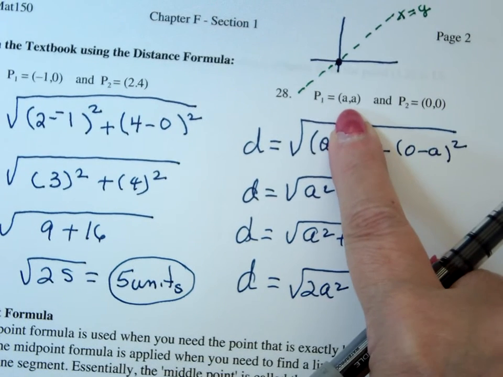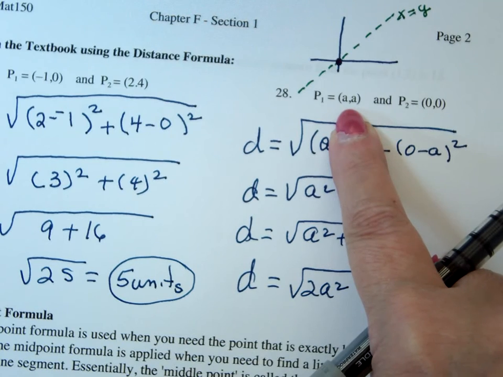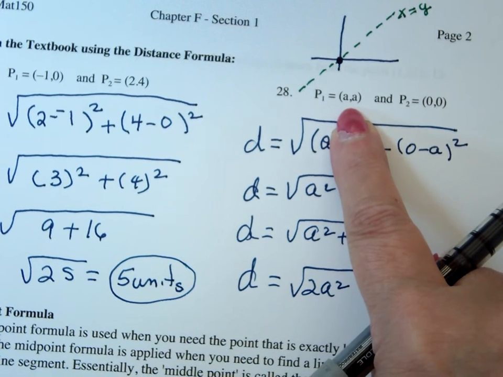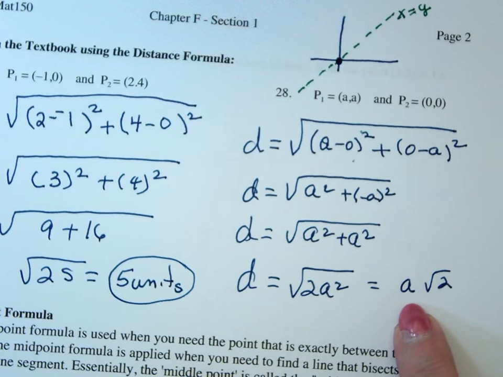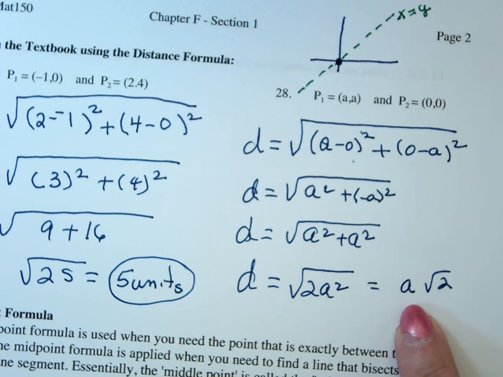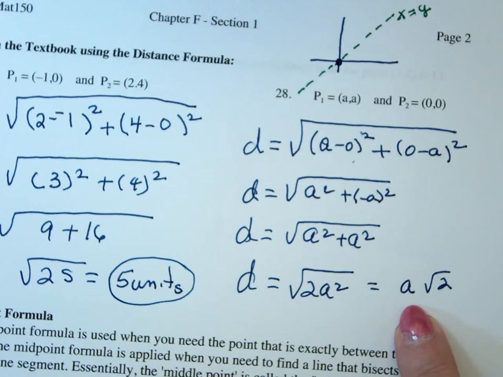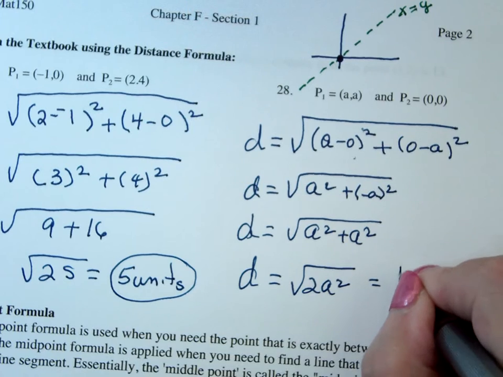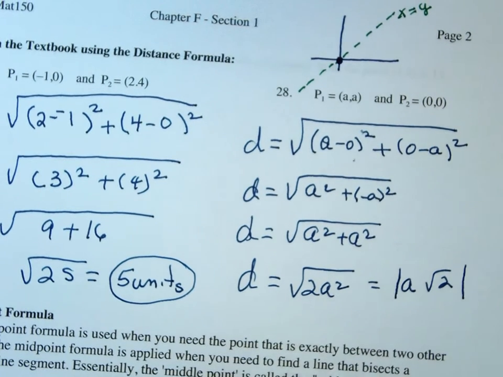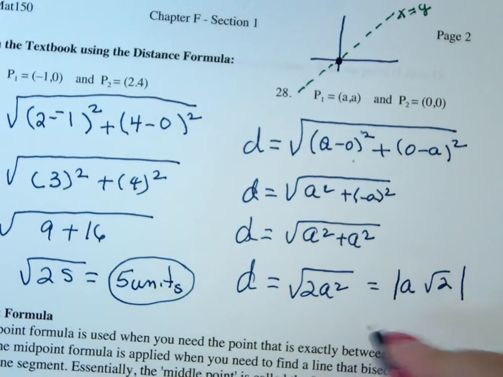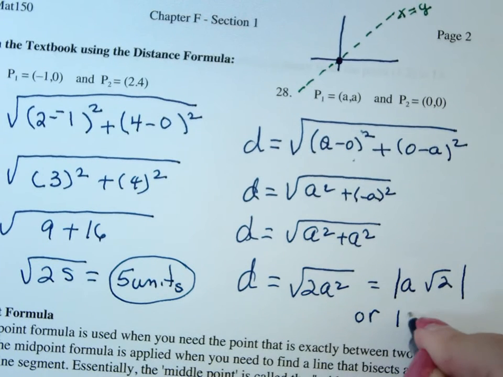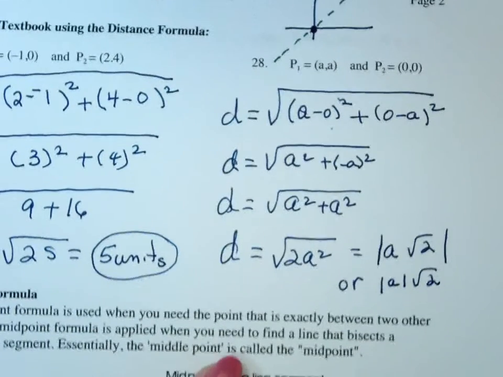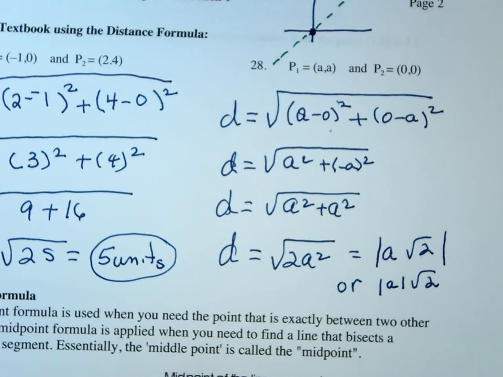Now if I say it's a radical 2, does it say that a has to be a positive number? No. That says if you give me 2 negative numbers, negative 2, negative 2, this turns out to be a negative number, because a would be negative 2. Is distance ever negative? No. You can write this in one of 2 ways. You can put absolute values around the whole thing, or you could just put absolute values around the a to force distance to be positive. That's one of those tricky little things.